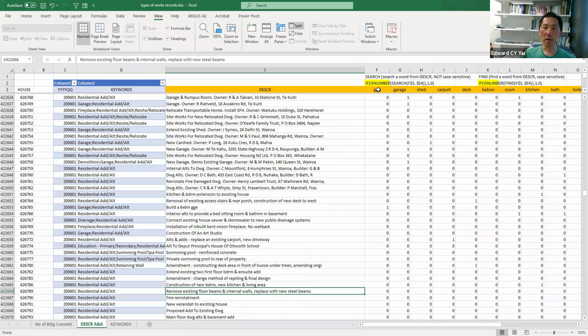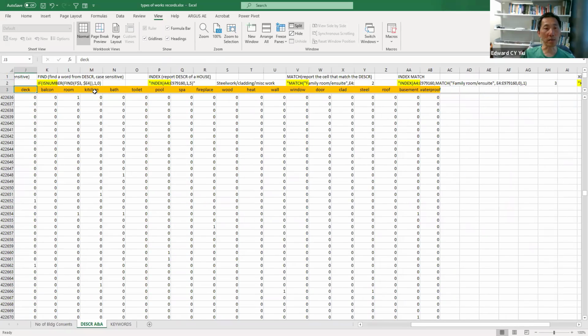Say, for example, we would like to search whether this description contains keywords such as garage. Because one of the major ANA works in the Auckland region is an addition of garage, carport, deck, etc. So if we can put all these keywords to be matched or searched from all the descriptions, and here indeed the data file is very, very large.